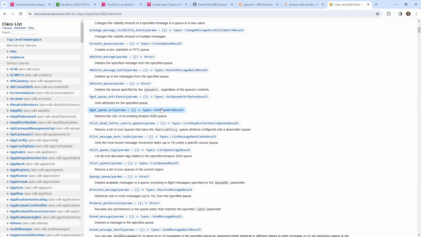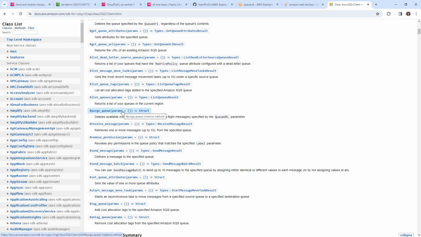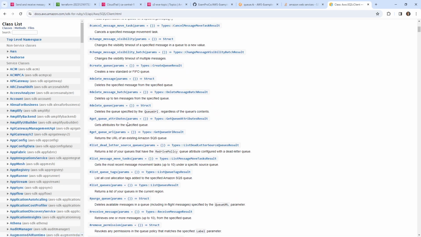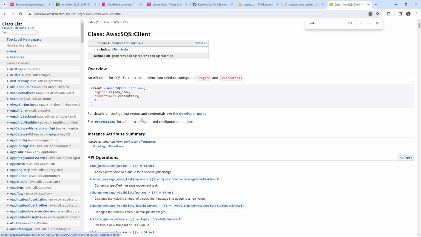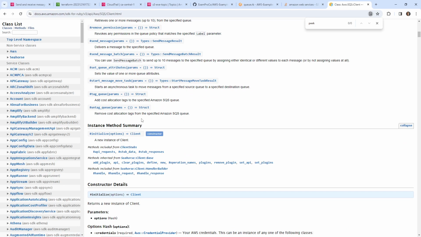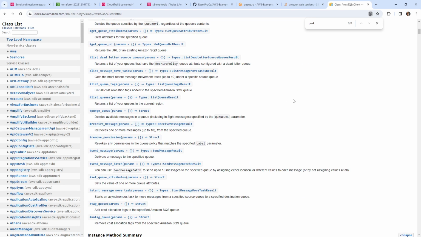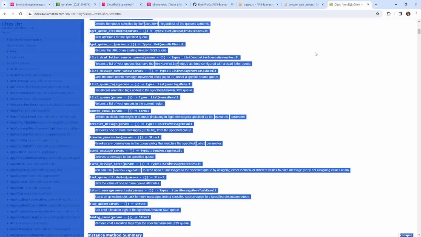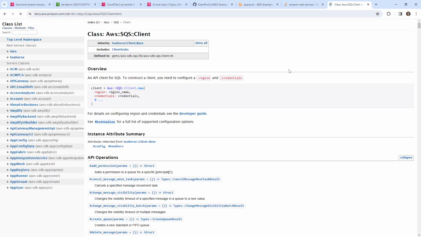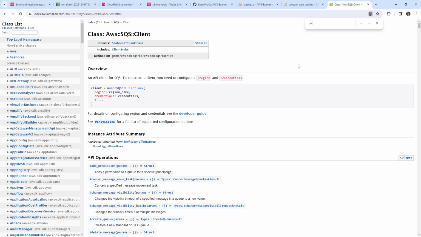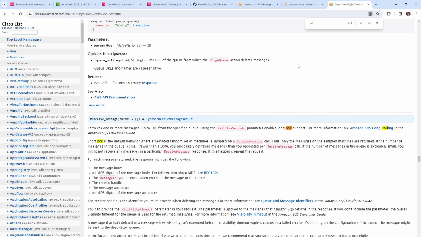Somewhere in here, we can list our queues, not exactly what I want to do, but I want to pull or peek or look at stuff. So I'm going to type the word peek in first. I don't see that there. Somewhere here, we should be able to pull it. Pull. Whoops. Refresh this here. I don't know why I fully selected there. Pull. Receive message. That's what it's called here.